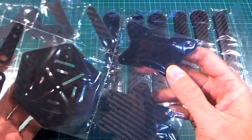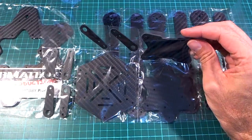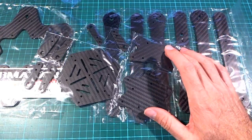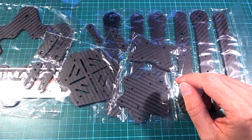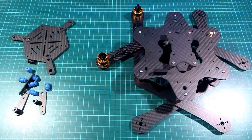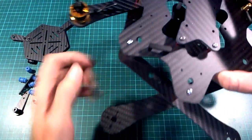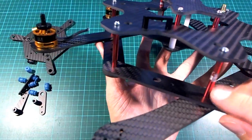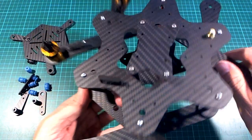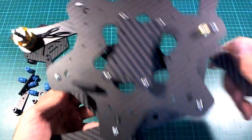I have plenty of spacers and screws, and I actually bought all of the motors for this because I was going to make it out of plywood - but never really got around to it. So now I can do it with genuine carbon fiber. Here it is assembled, or mostly assembled. The arms crisscross across each other and you just have these six standoffs to connect them to the top plate. It's all very nice - the tolerances are very finely done - fits together really well and it's very sturdy.